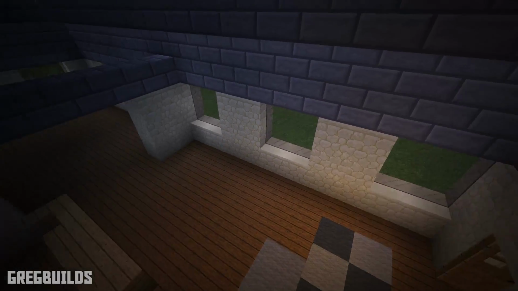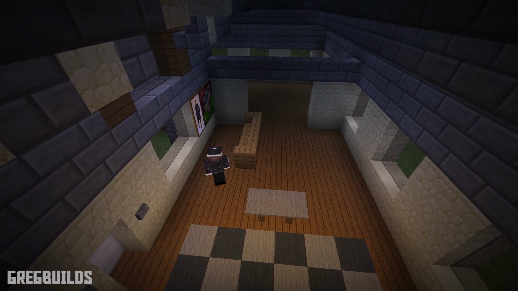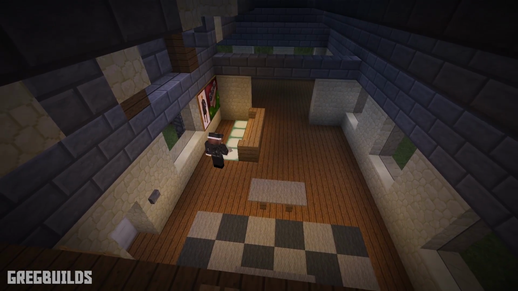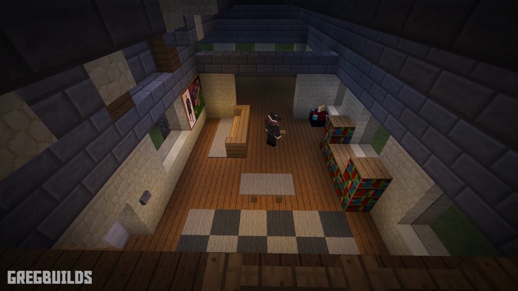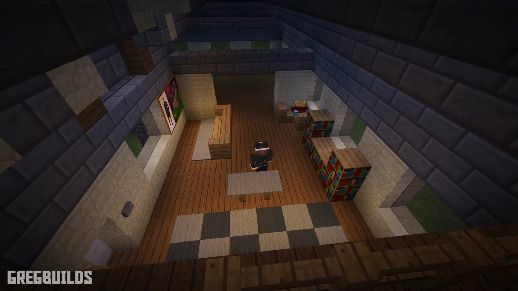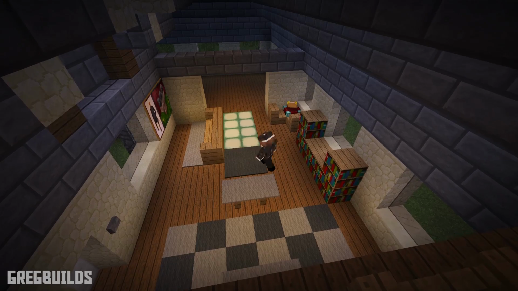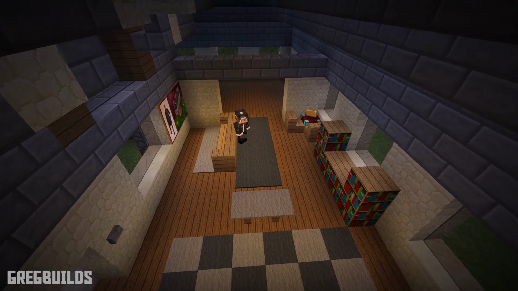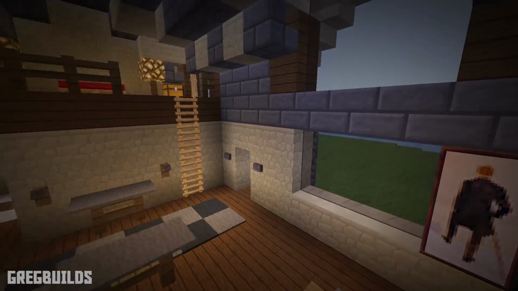Then on the side we can turn this area into a living room, and make a wraparound couch. We can also add in glowstones for lamps.